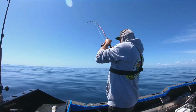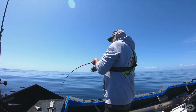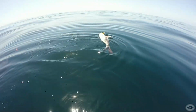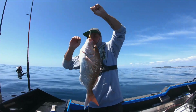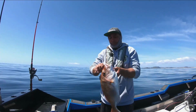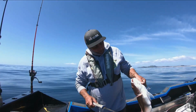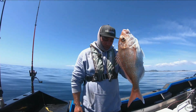Feels a little bit better than that last one. Maybe like the other one I've got in the bin. See the bubbles coming out. Not a bad little fish. Getting up there a little bit more. It's probably up around close to that 50 centimeters. Another one for the bin. On the old banana. Bruised banana doing its thing. There you go, another one for the bin.